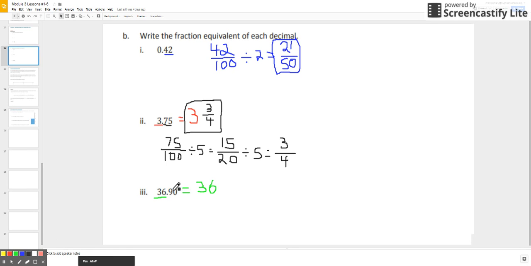Because this is a 0, we really don't need it. So it's not 90 hundredths, it's actually 9/10. So simply put 9 over 10. Can 9/10 be simplified? And the answer is no. So there's your answer. Because the 0 is there and it's on the end, with nothing after it, we can cancel it out. If there were a 2 or a 3 after it, we couldn't just cancel it out.